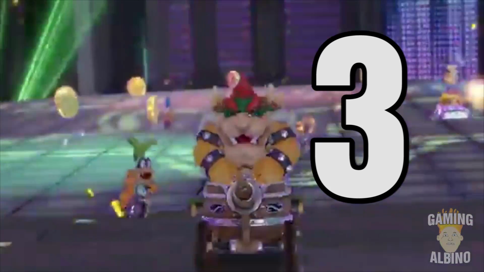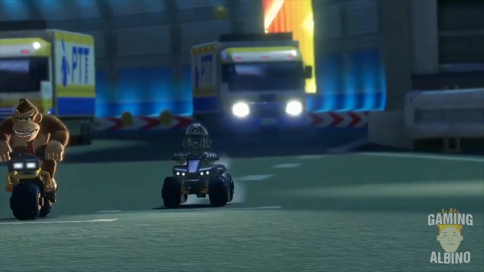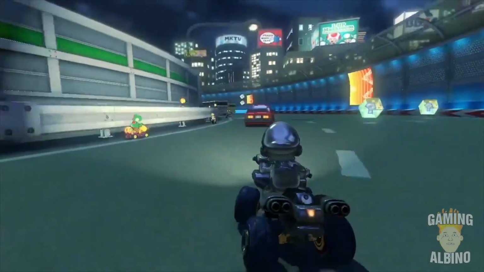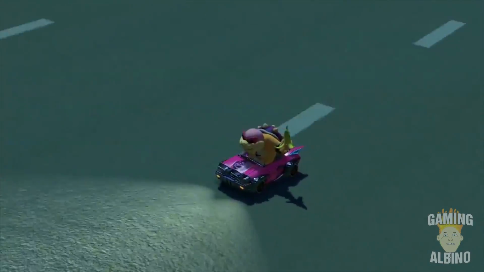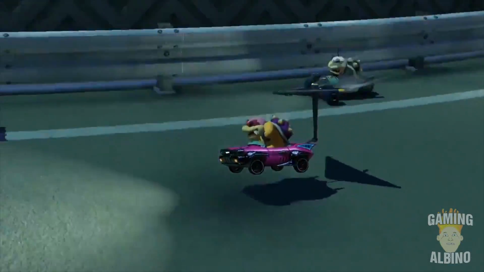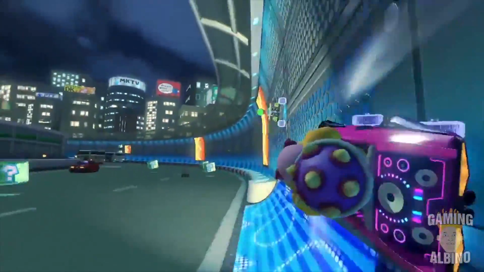Number 3. Nintendo 64 Toad's Turnpike. At first sight this track looks pretty much the same, but as you keep watching you notice many changes. The coolest ones in my opinion would be the trucks with the ramps attached to them, adding a hang gliding section every now and then. And when you do that you can even jump on the roofs of the other vehicles. But the biggest change would be the anti-gravity section on the side of the wall so you can avoid the vehicles. I'm really looking forward to playing this track in mirror mode.